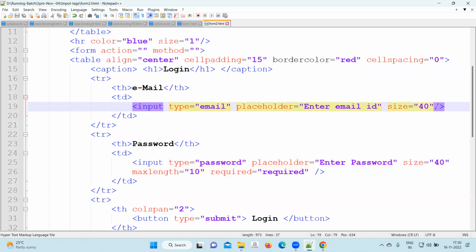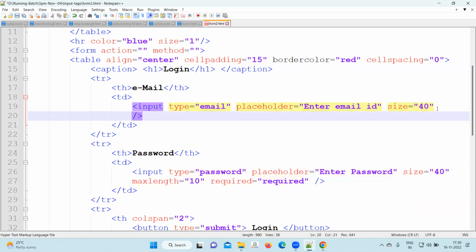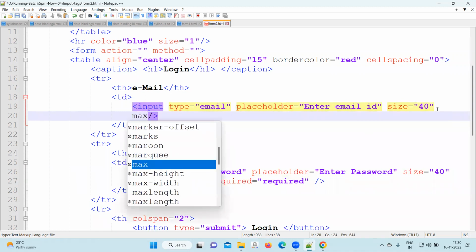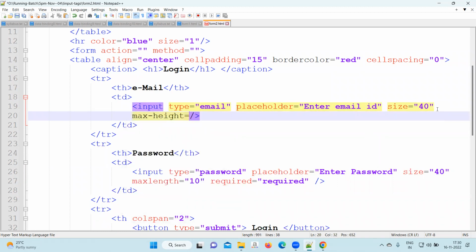Come down to the email also. In email field also you can write maxlength. Maxlength we can limit here also, 100. Maxlength equal to maybe 50 character maximum.